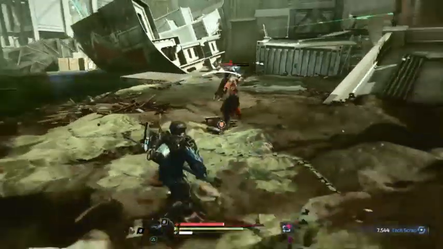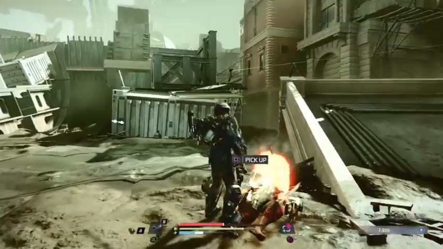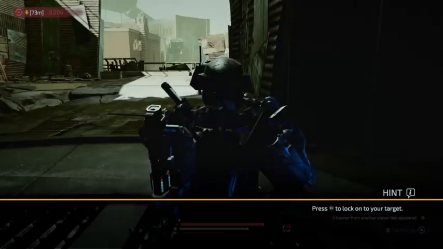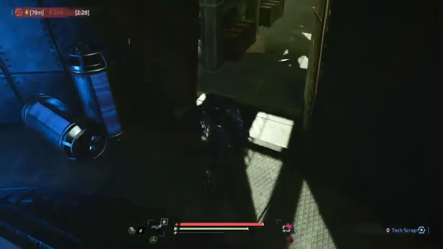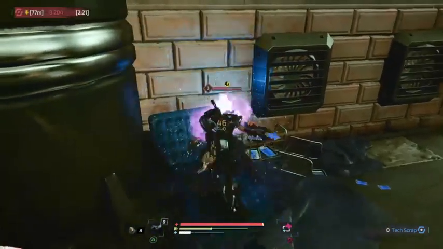I'm out of stamina like an idiot. Okay, these things jump at me and explode. The one thing that I will say that does suck, I'll show you here in a minute. As you can see up there in the upper left-hand corner, I got a timer. I have that long to get back to my stuff that I dropped, my tech scrap that I dropped.